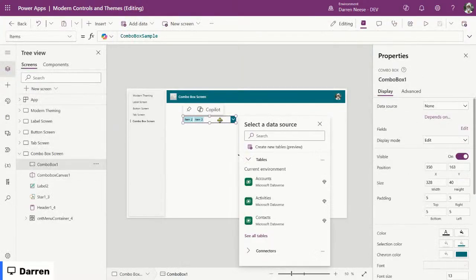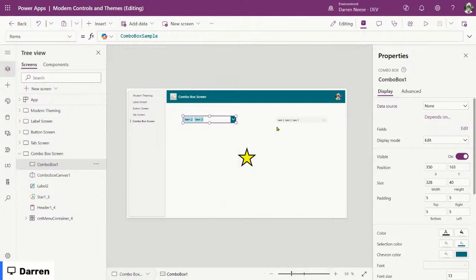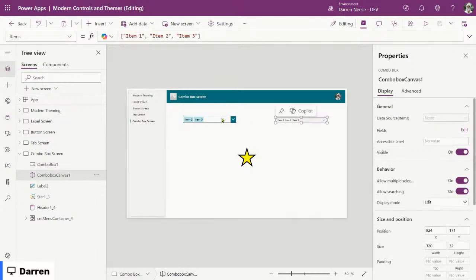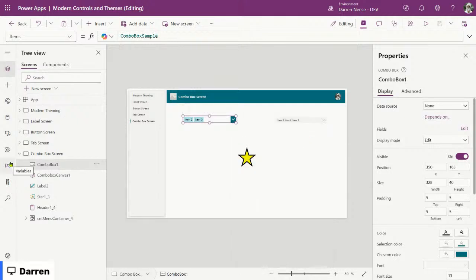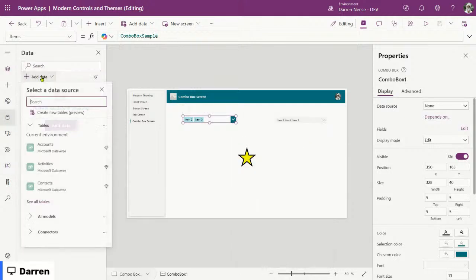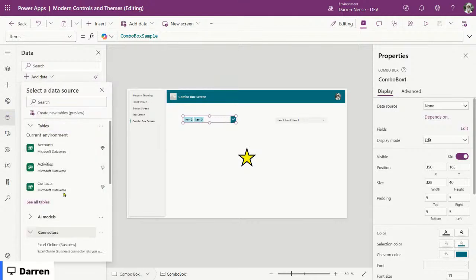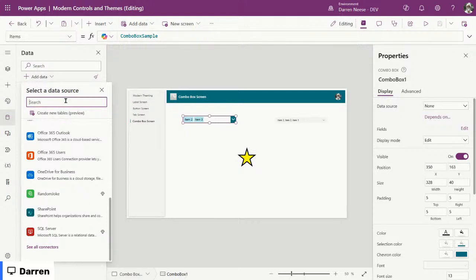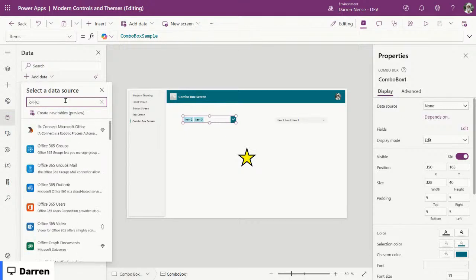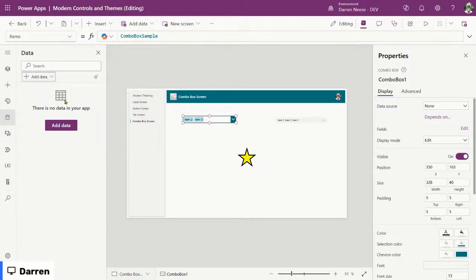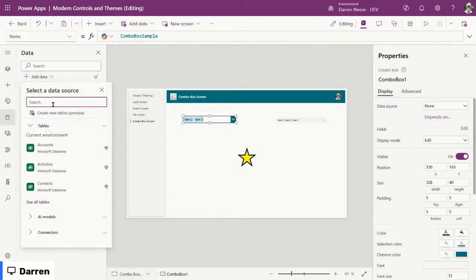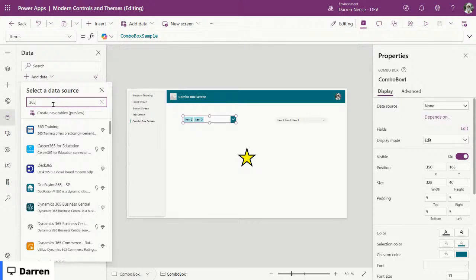Okay. What are the big things about the combo boxes that you'd want to have in there? Let's pull in that connector I told you guys about. So if you want a people picker, I would recommend that you go in here and add a connector, and it's called Office 365. I don't know how they're gonna handle this since they renamed O365 to M365. I'm just gonna say 365. How about that?